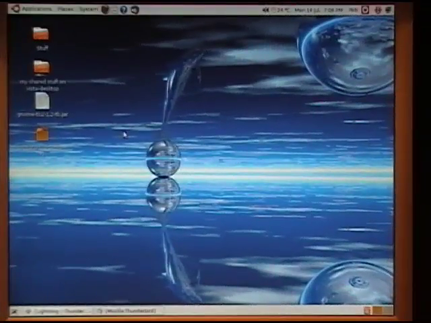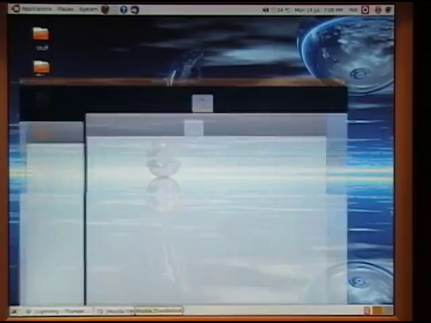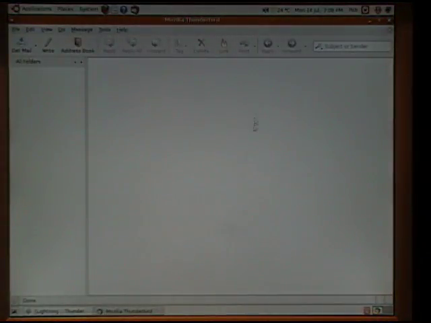Now we've talked about Thunderbird before, being a great email client for both Ubuntu Linux and even Windows. At work, of course, I have a Windows computer, and that's where I use Thunderbird for my email client. Before I discovered this theme, I really liked using it, but I kind of missed that GNOME feeling because I use Evolution at home.